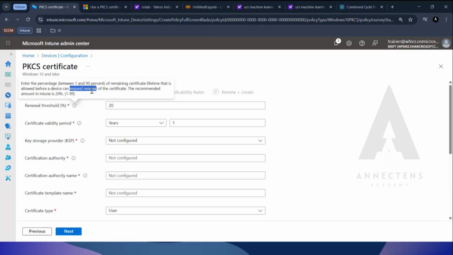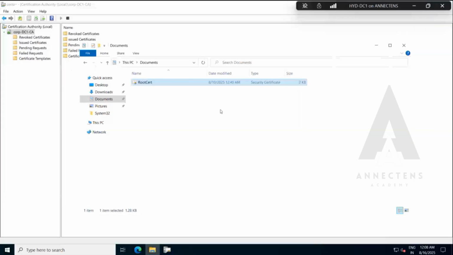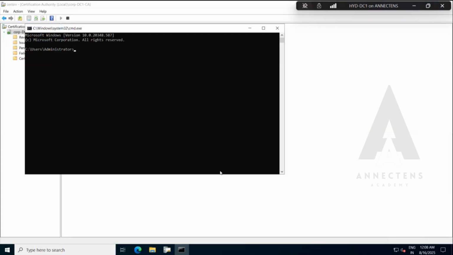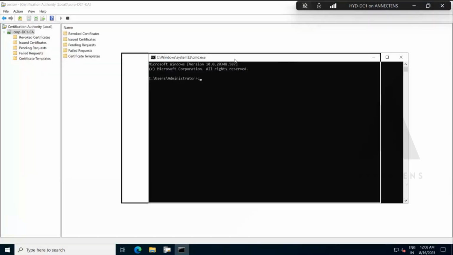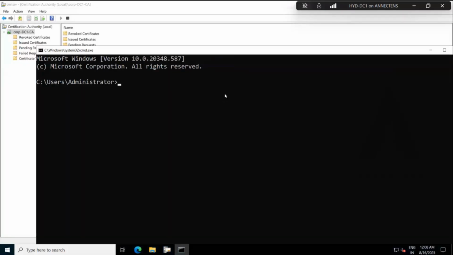The recommendation is 20%, not less than that. Okay, so first we will go to the domain controller and we will simply run a command to identify this. Let me zoom in. I will run certutil and then dump.